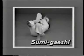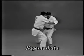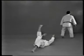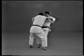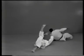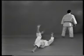Sumigaeshi. You start with both sides grappling in a defensive position. The technique was already in existence in Koryu, one of the older schools of Jiu-Jitsu, and the exact same form has been handed down. In the present day Dandori, we do not start directly from such a position.